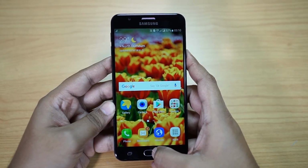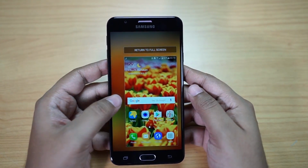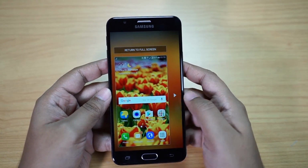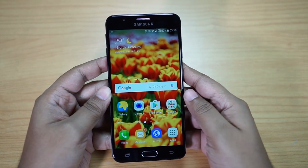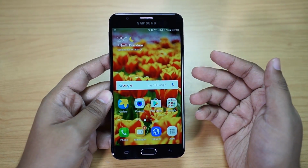If you triple tap, the whole screen will shrink to a smaller window, which is more user friendly for one-handed use. So if you are walking or in a crowded place, you can use this gesture and handle the phone with one hand without any issue.